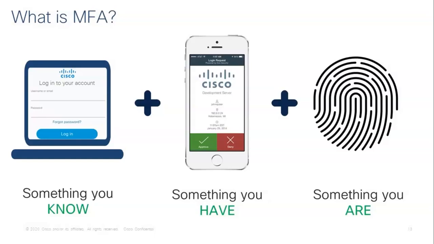In simple words, multi-factor authentication — MFA — is a method of confirming a user's identity by using a combination of different factors. There's something they know, like username and password. Something they have — a device they need to respond to dynamically, not in a static or automated way. And something they are — like biometrics such as fingerprints, iris scan, or face recognition. The overall goal of MFA is to prevent an attacker from impersonating the owner even if the attacker holds the password, because they still need to respond to the other authentication factors.